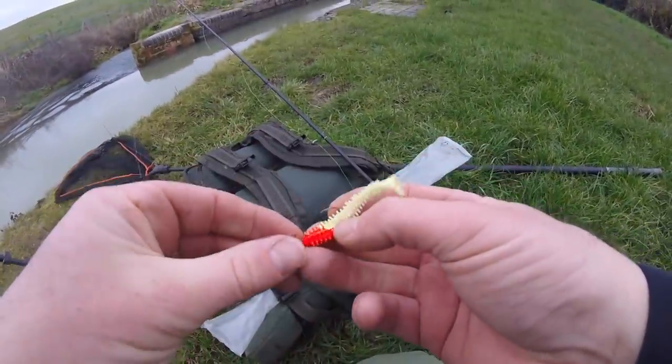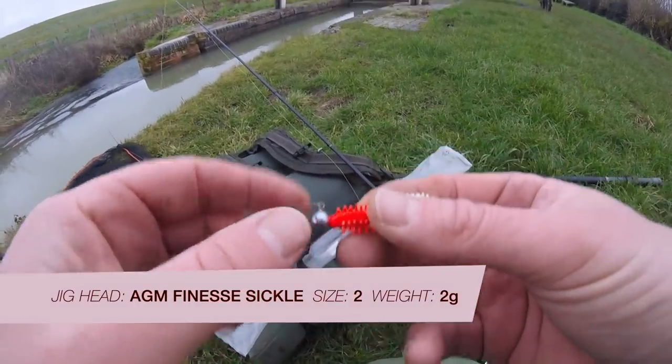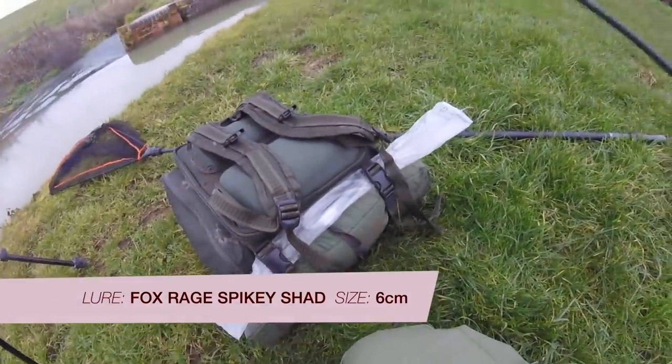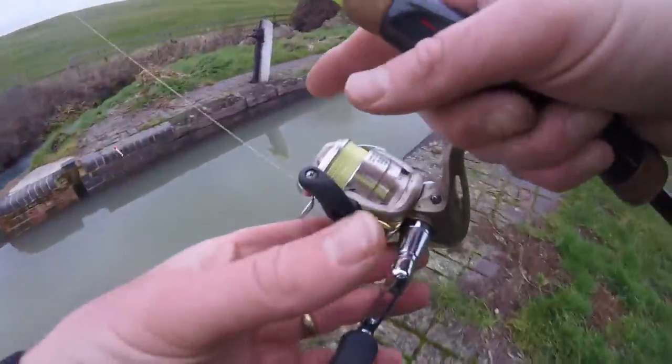That's a size, it's either a size 2 or a size 4. I think it's a size 2. And that's a 2 gram jig head. And the smallest spiky shad they do. I want to catch whatever I can. It's January, so I'm not expecting lots of quality fish like I would in November. But we'll have a little dingle dangle around, see what we can catch.